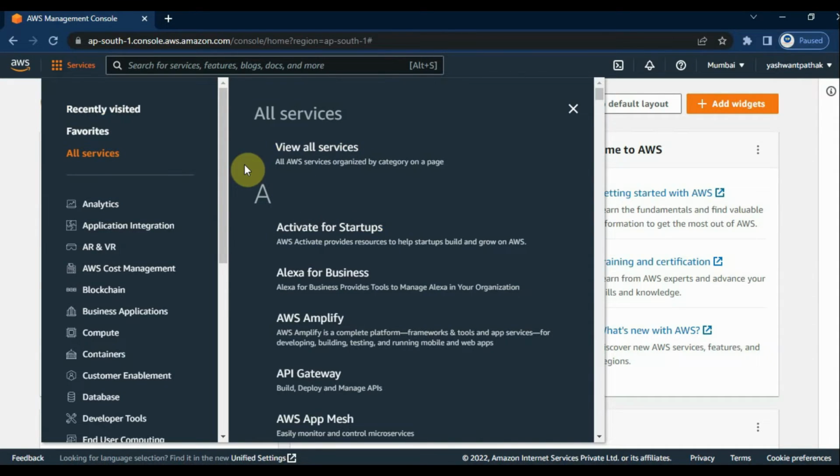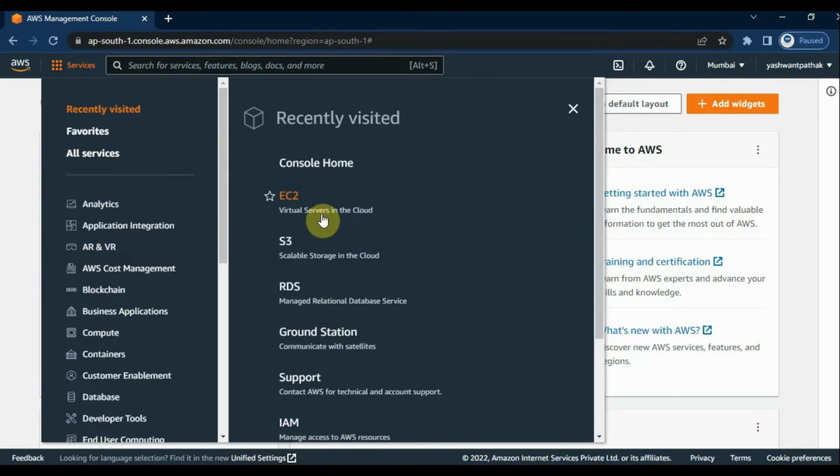So let's begin with what is EC2. EC2 provides secure, resizable compute capacity in the cloud. You can think of it like renting a computer in the cloud.